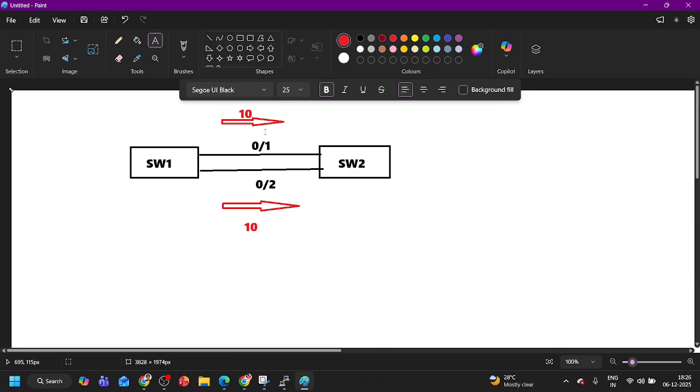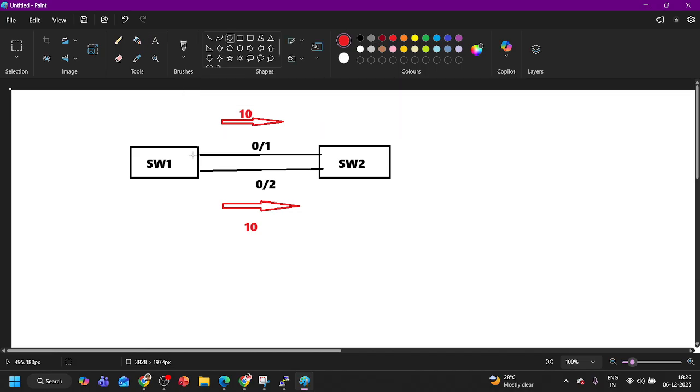The sender bridge ID will be the same in both BPDUs, because the root bridge is sending this BPDU to switch number 2. So the cost is the same, the root bridge ID is the same, the sender bridge ID is the same. Then next is sender port ID. Based on sender port ID, this port will become your RP. And if you want 0/2 to be RP, here you can configure a lower priority. Got it?